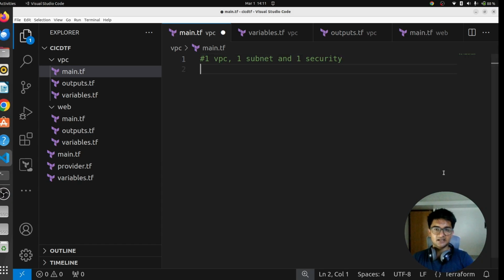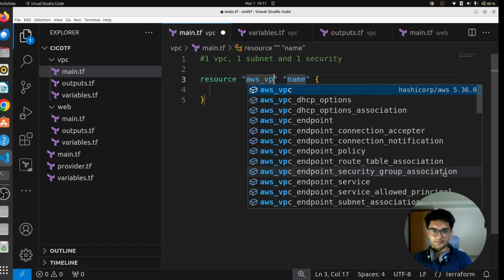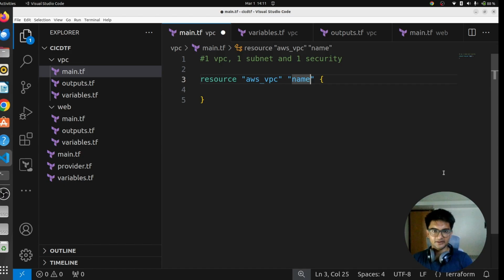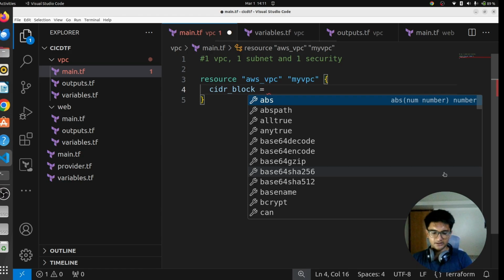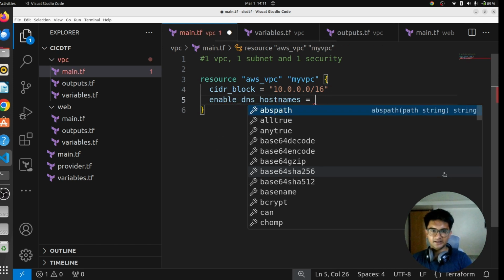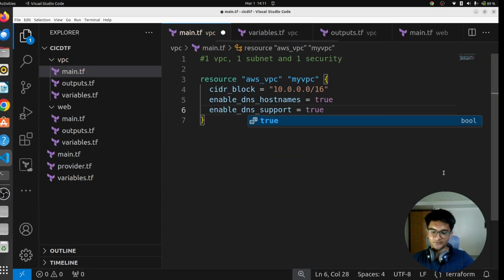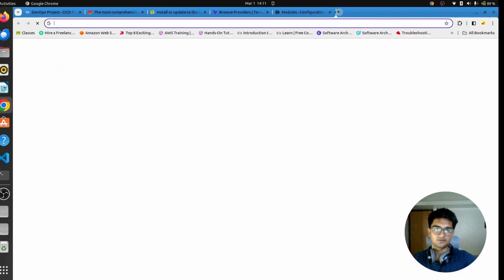So for this, let's start with defining a VPC. I'm going to create a resource and it's going to be aws_vpc. The name of the VPC I'm going to give is going to be my VPC. Inside this, we are going to add some configurations. First is the CIDR block. This VPC is going to have a CIDR block of 10.0.0.0/16. For now, as I said, I'm going to put the values directly, but later on variabilize it to follow best practice. Along with this, I'm going to say enable DNS hostnames is going to be true and enable DNS support is also going to be true. Now, if you're not sure what is this DNS hostname, what is this DNS support, you can always use the official documentation.